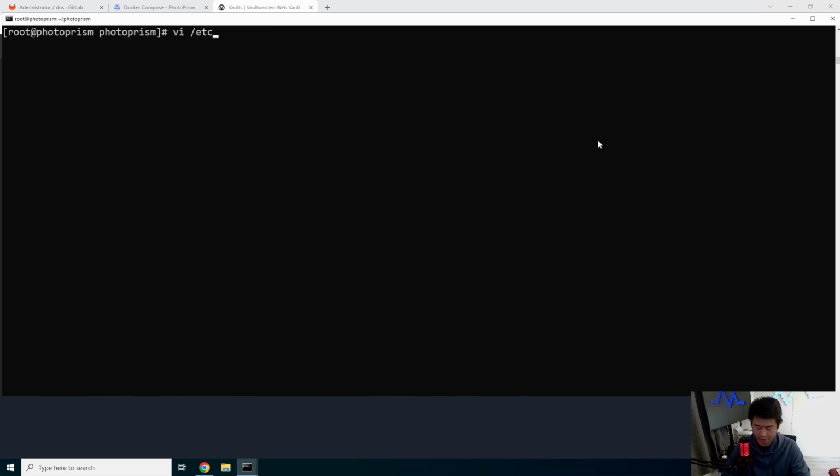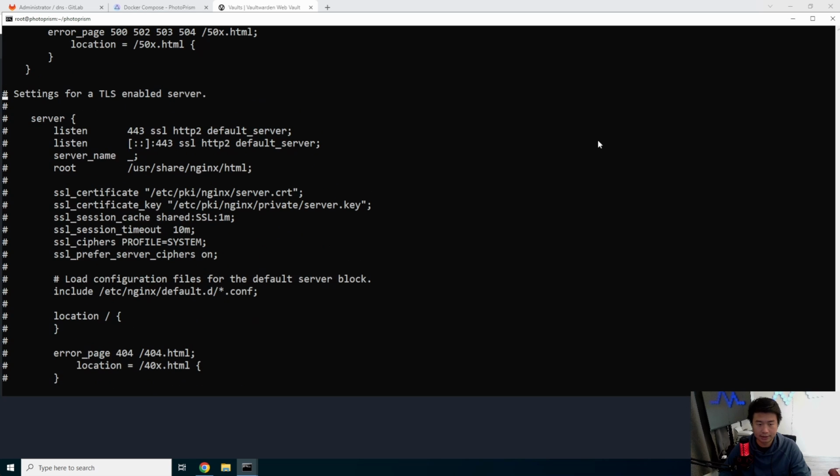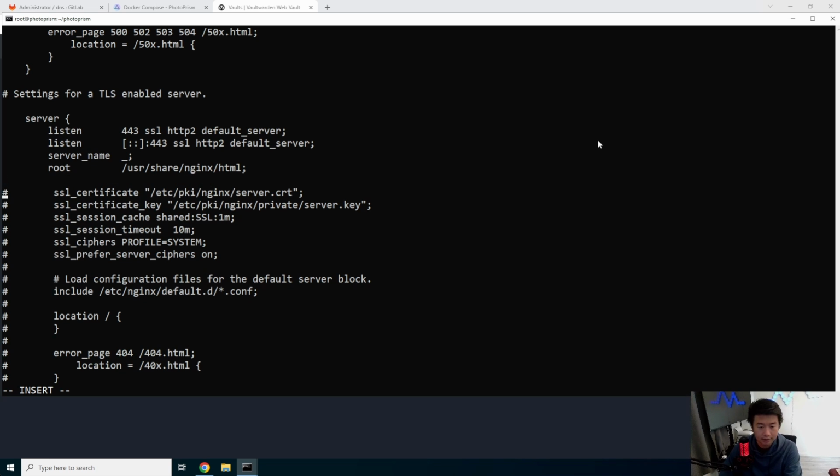And then now that we've installed Nginx, we can update the Nginx configuration. So we'll uncomment the SSL configuration here.